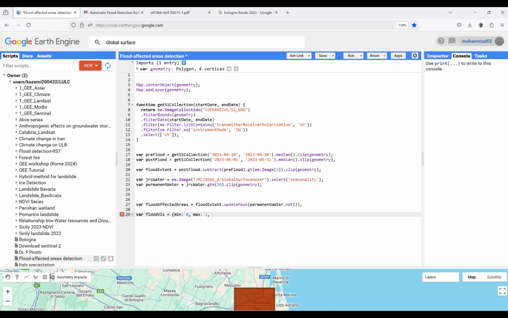I'm using palette in order to give them again an appropriate color. For example, blue would be a good option here. You can choose whatever you are interested in, but I'm using blue.